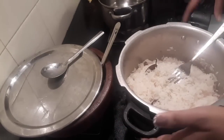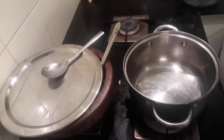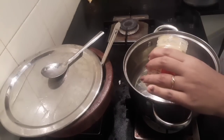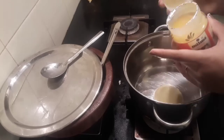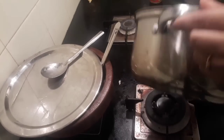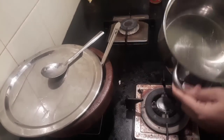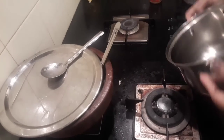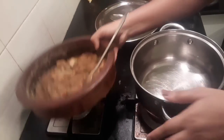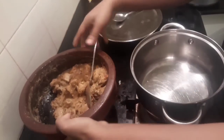So for that, I'm taking a small pot. I don't have any big pots at all. Usually, if it's not for the video, I put them in the pressure cooker itself. So add some ghee, spread it all over. Okay, now let's add in the gravy. See, as I told you, the gravy's become nice and thick now. So at this stage, let's add in.